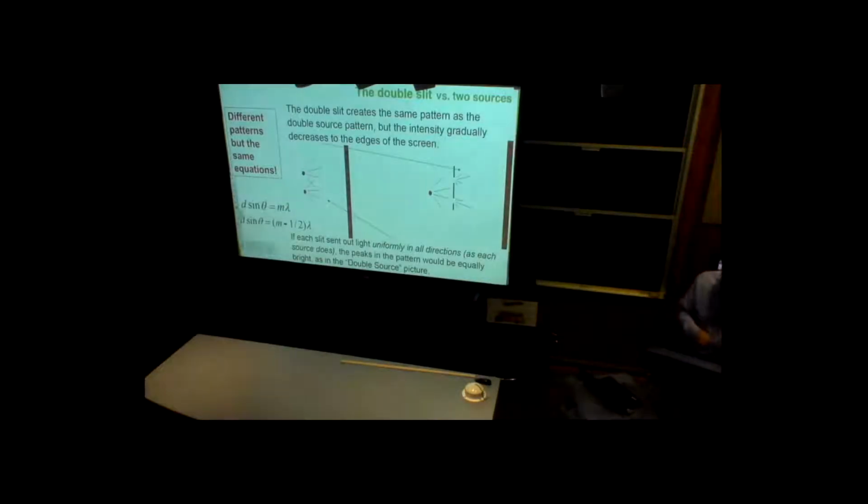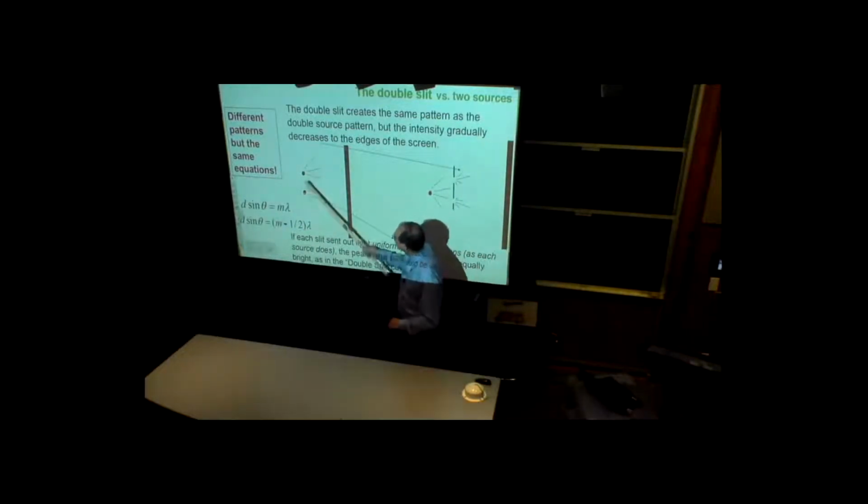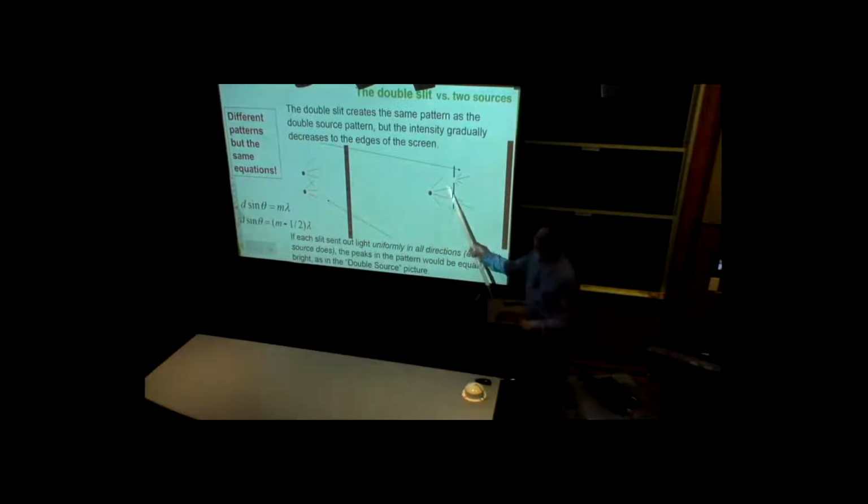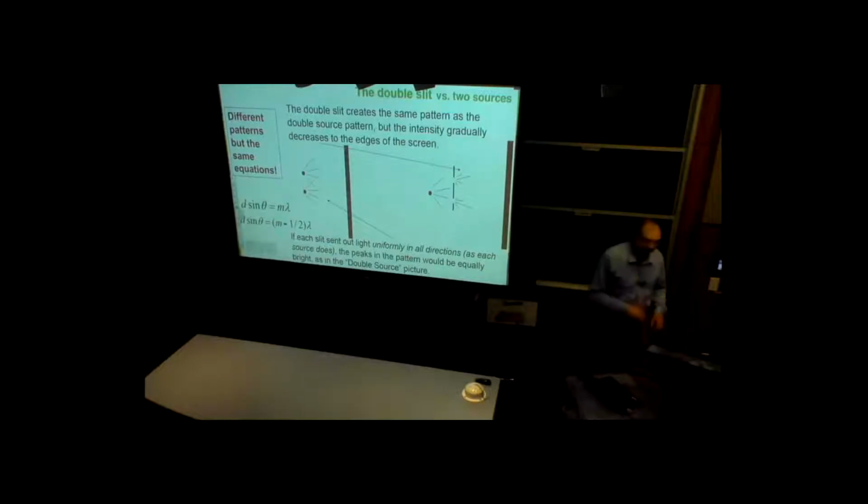Moving on. So, just a note. What's the difference between an ideal imaginary case, if we would have used two actual coherent light sources? In that case, of course, from each source, light would be traveling equally in all directions, and the pattern would be bright, almost equally bright everywhere. In reality, since we use slits, the power distribution is different. So the pattern looks slightly different, very bright in the middle, then kind of dies out.